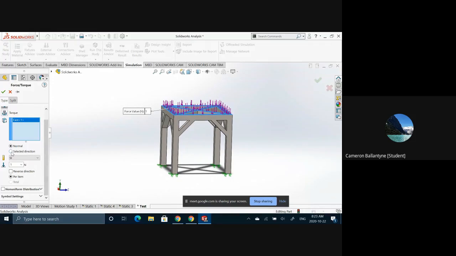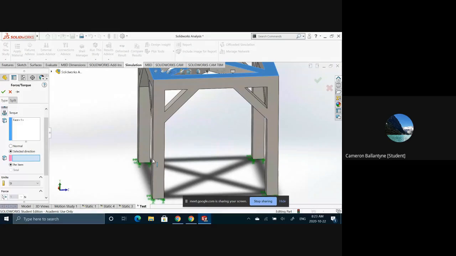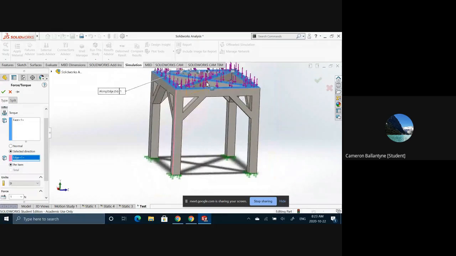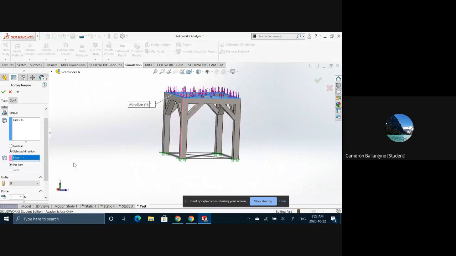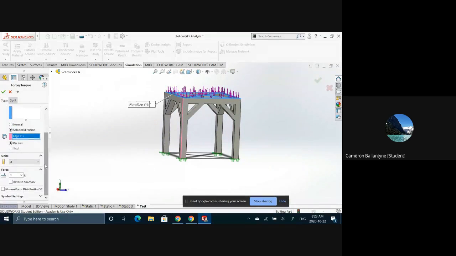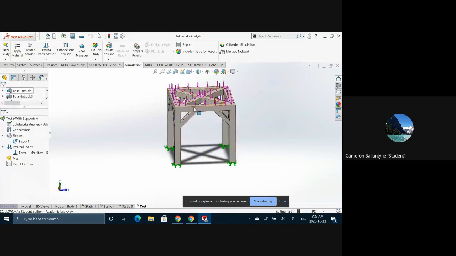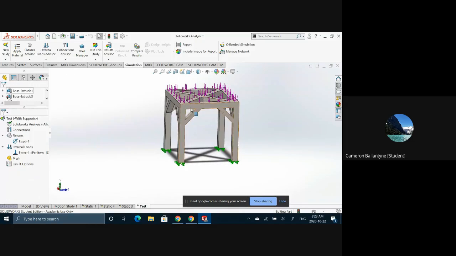But if it doesn't, you can click select direction, and then you can manually select which direction. So if I select this edge here, now you can see the arrows are pointed down, which is what we want. And the last thing is to change the amount of force. So let's say we want to apply 100 newtons. Check mark. You can see those arrows are still there, so it's showing you where the force is. And it'll be under your feature tree here.